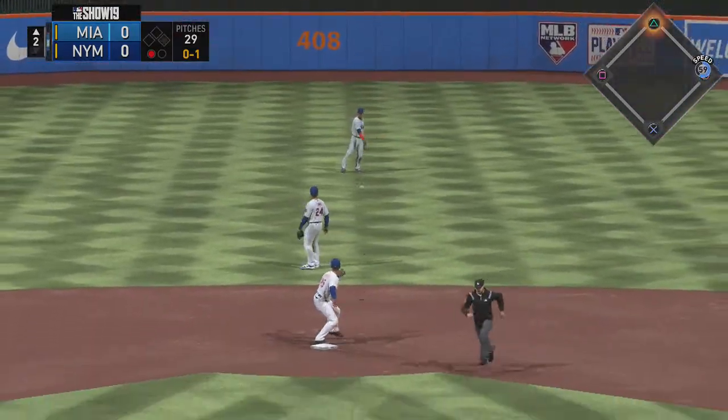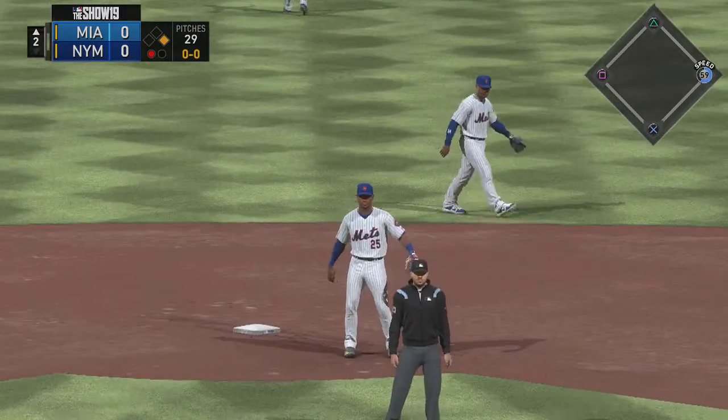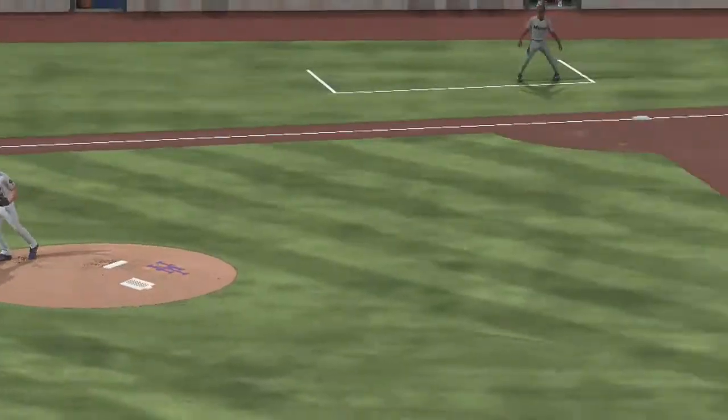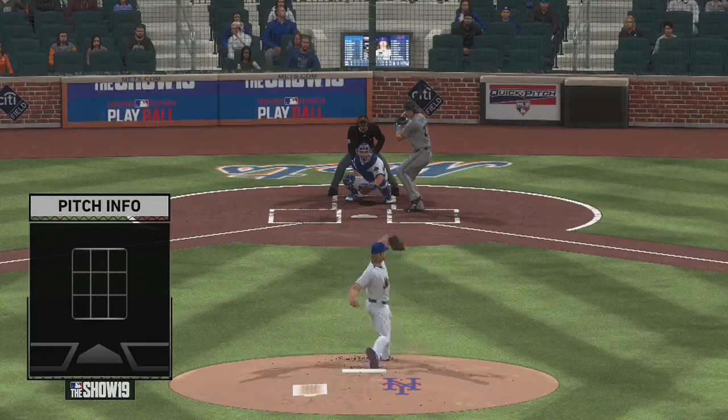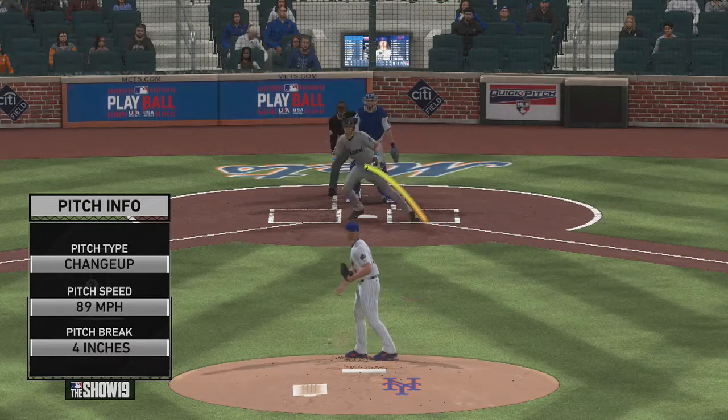And that's just past the grasp of Cano into center, a base hit. Nice execution right there, Dan. Kept his front shoulder in, kept his hands inside the baseball, and ripped the base hit up the middle. And if you're a pitcher right there, you can't get discouraged. Sometimes even when you make a good pitch, the ball's going to find a hole somewhere. That one right up the middle.